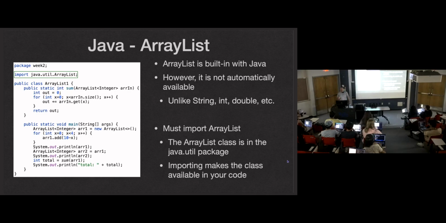There are a few classes that don't need to be imported. We have string that we've already been using. We have system. We have integer that we're about to see for the first time today. We have our primitive types, which are types that start with lowercase letters. Int is the only example on the slide right now. So there are some types that don't need to be imported. These are so fundamental to programming that Java developers said, you know what, we're going to import those ones for you. So we don't have to import any of those. ArrayList is the first one that's not auto-imported that we're going to use in this class. HashMap will be the second.